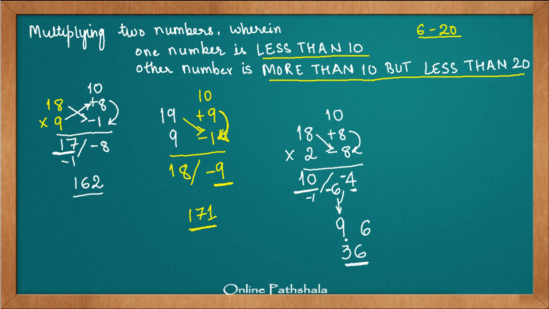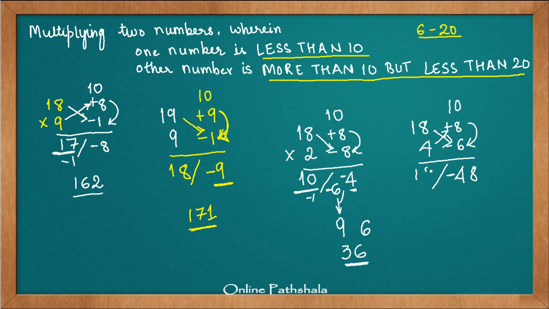So let us try another example where we say 18 into 4. We take base as 10, 10 plus 8 is 18, 10 minus 6 gives me 4. Now 8 into 6 will give you 48, but it is actually minus 48. So now we have minus 4 and this is like minus 8, and 18 minus 6 or 4 plus 8, either this or this, it will give you 12.